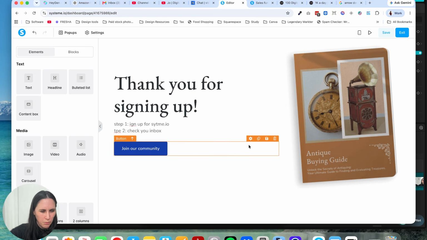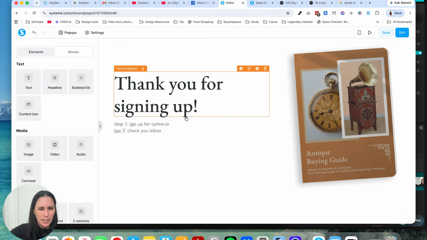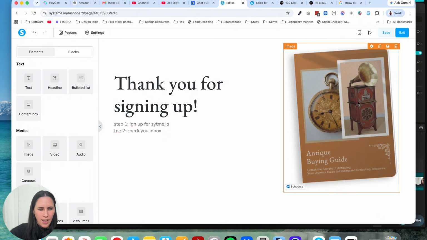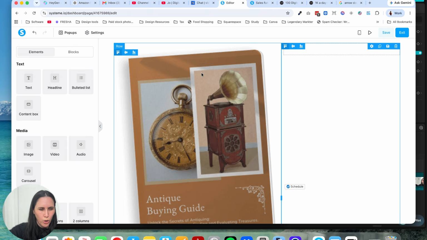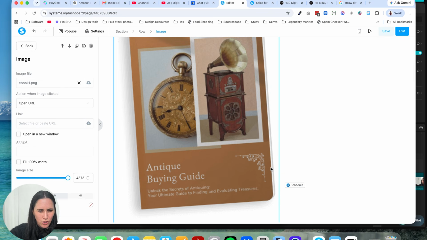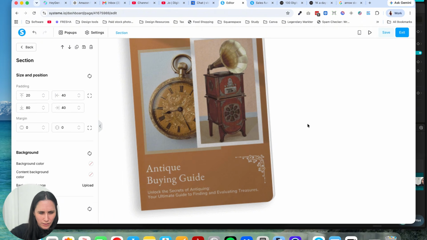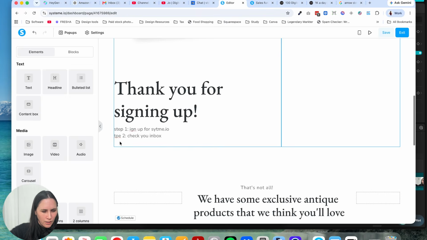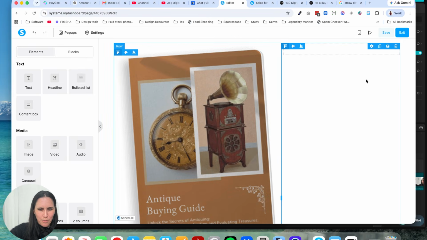And then I would probably just take a button away, okay? Really simple things. Again, the more simple you make it, the easier. And I always find that centralized designs work better on thank you pages, and you just need to make it really simple. Like this image is huge, don't need the double-sided stuff. It's getting difficult to even edit. Okay, and then again, deleting all this. Don't need any of that.